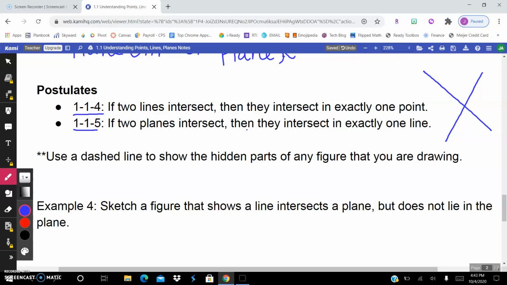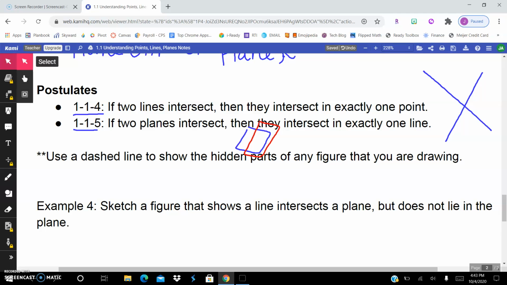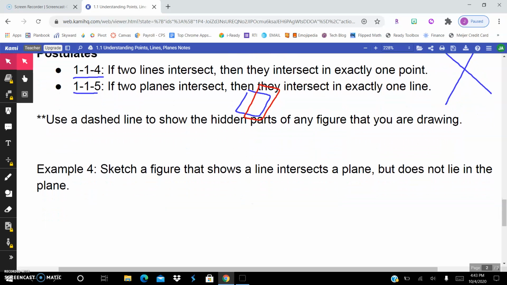So again, kind of 2-dimensional. There's 1 plane, and I'm gonna do my best. They would kind of form an X, like 2 pieces of paper crossing, and they're gonna have a line where they are at. It's very difficult to try to draw that and show you, but same situation as the lines, only they are with a plane. So they only intersect in 1 line.